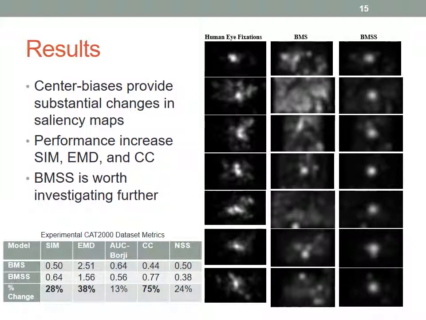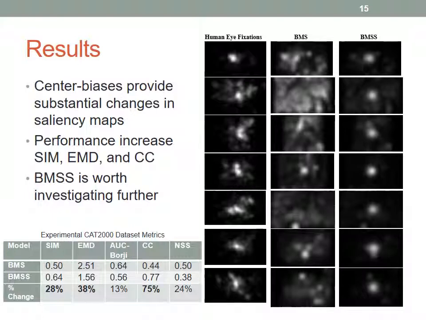You can see that human eye fixations definitely was necessary to help focus the saliency map. You can see that BMS for like the second row, it's just all over the place. And so your EMD, Earth Mover's distance, is going to be very large to transform that saliency map into the human eye fixation, which has a hotspot near the center.